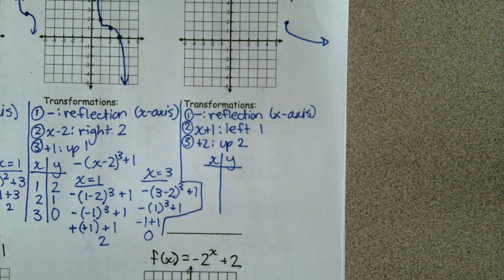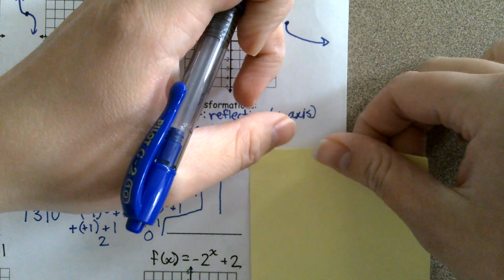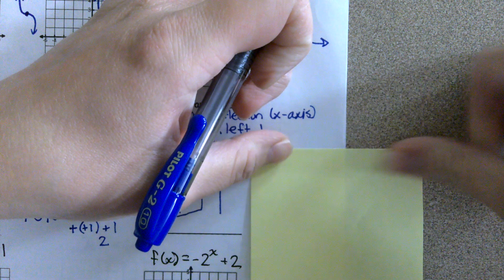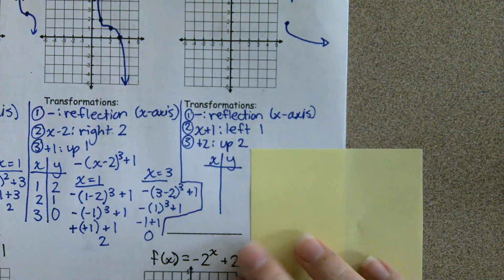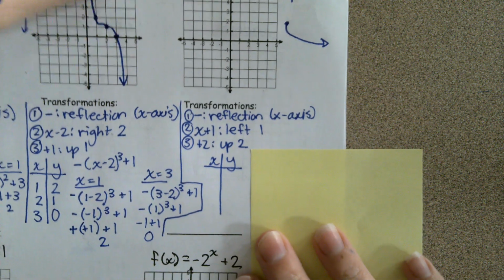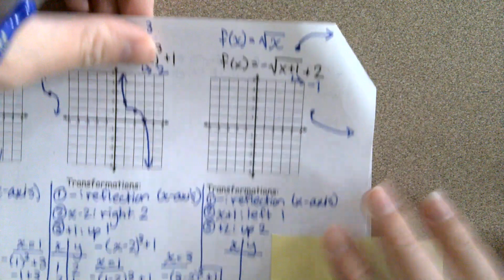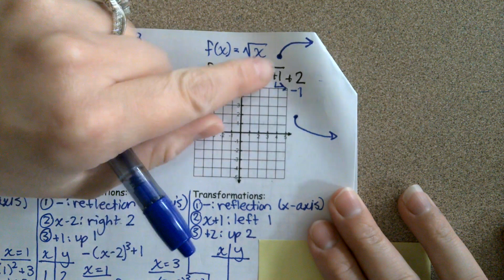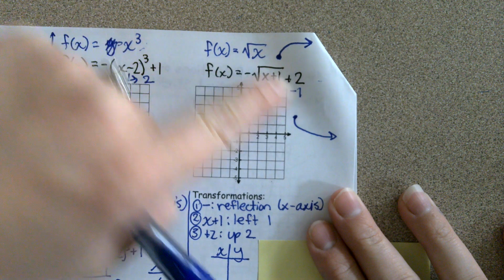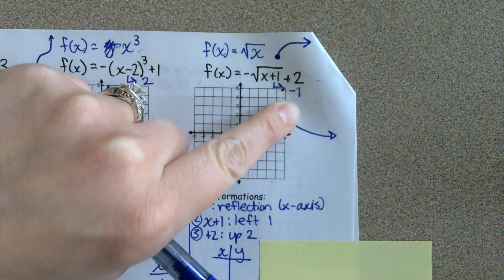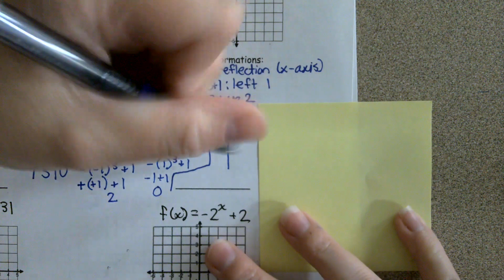Now with this one, I'm definitely going to need some more space than what I have. So I'm going to extend it with a sticky note. First, I need to find my vertex, which I've already kind of done. Inside number, change it to a negative, the opposite. So this is negative 1. That keeps it positive 2.